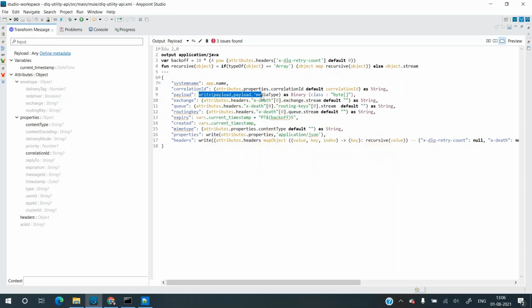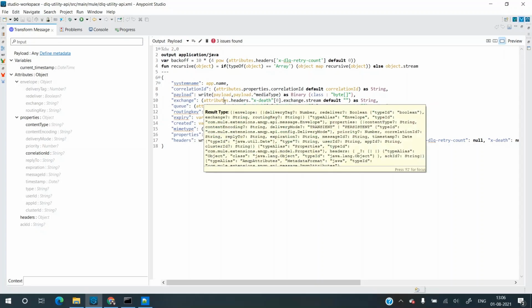the write function. The reason we use the write function is that we want to serialize the data so that it becomes a string format. So it could be a JSON string, it could be an XML string. It's basically serialized now, which means that doing this will help us to write the data to some persistent storage, right? So that is why we serialize it.